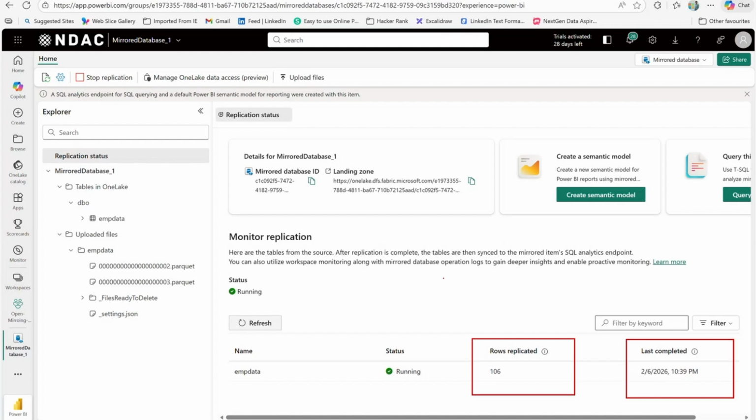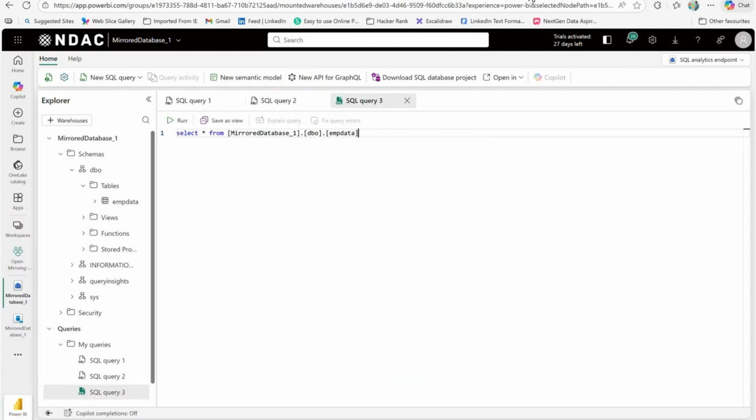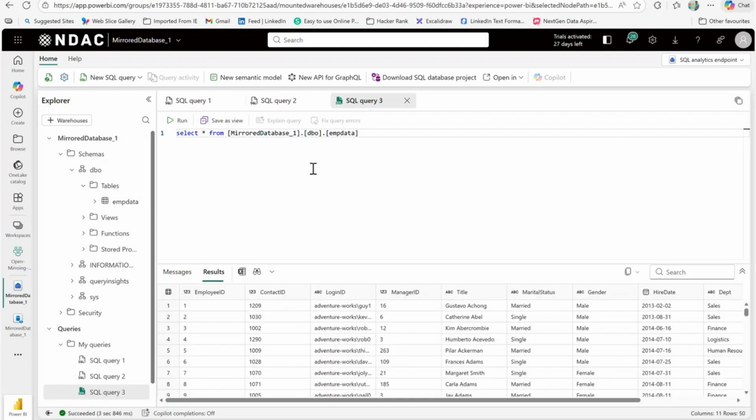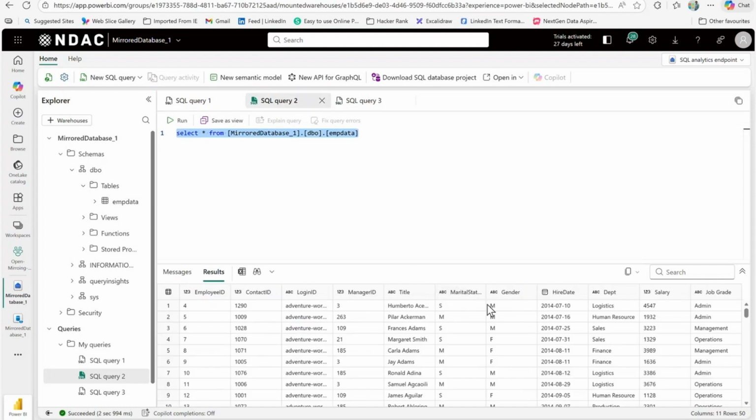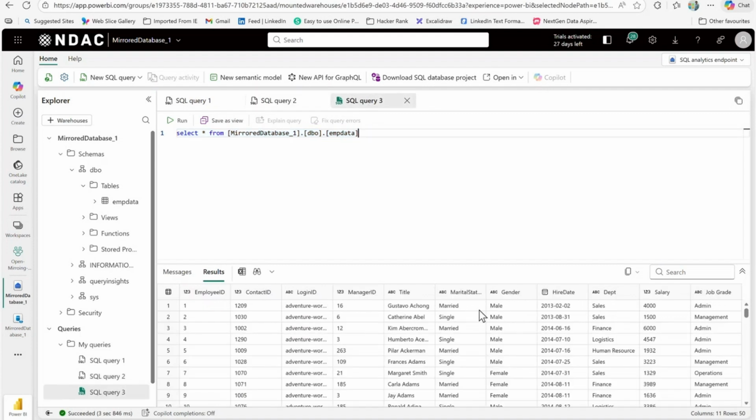Okay, fine. Now let's go to the SQL Analytics endpoint. Before running the query, let me refresh the table. So refresh completed. Now let me run this query. Very good, well done. So here if you see, in our second update, only the salaries are changed. The S and M are the same. Now here if you see in the third query, it is updated properly. Okay, well done, perfect, fine.